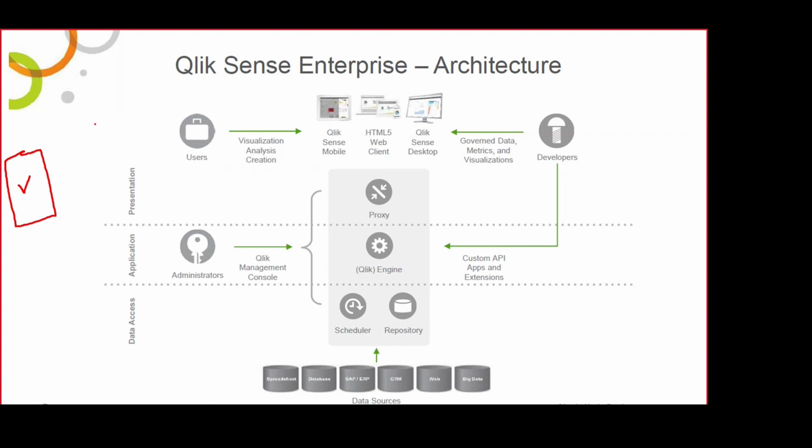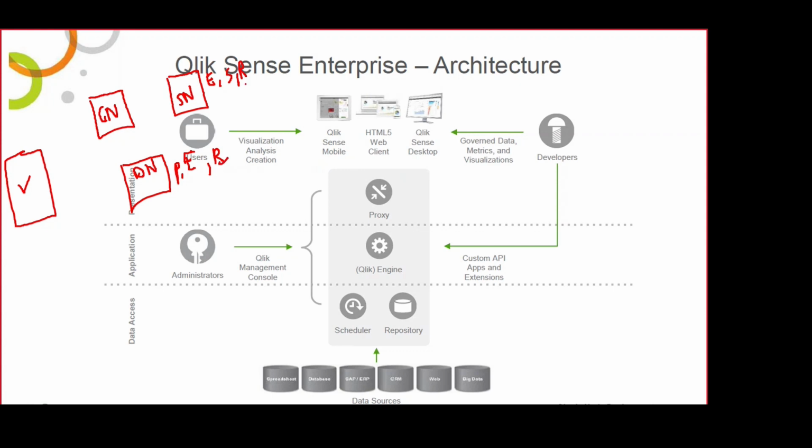However, if you have multi-node architecture where you have one central node, which I will call CN, this is our central node. And then you have a different server to do all the scheduling, which is your scheduler node. And then a different server to do all the development, which is your development node. Now, central node can have all the services located, or it can distribute the work also. So developer node can have proxy, engine, and your repository service. And your scheduler node can have engine, scheduling, and repository.